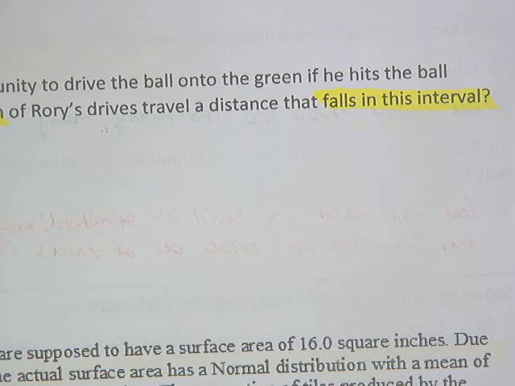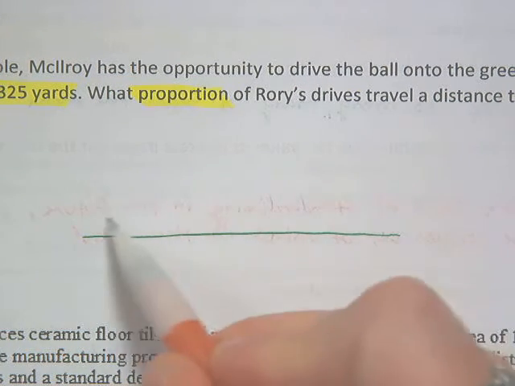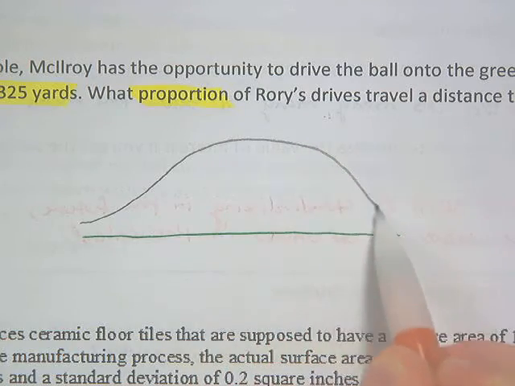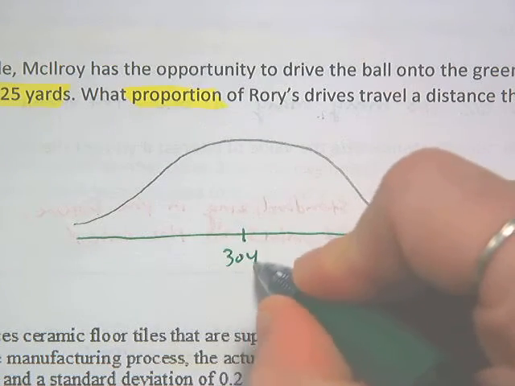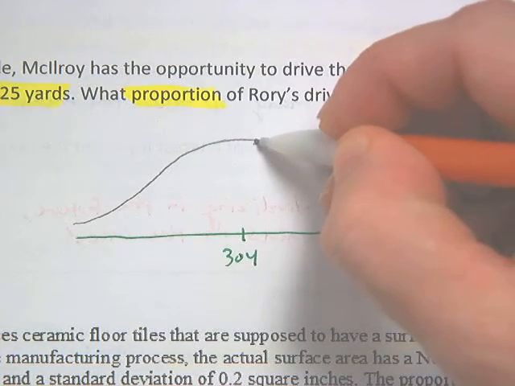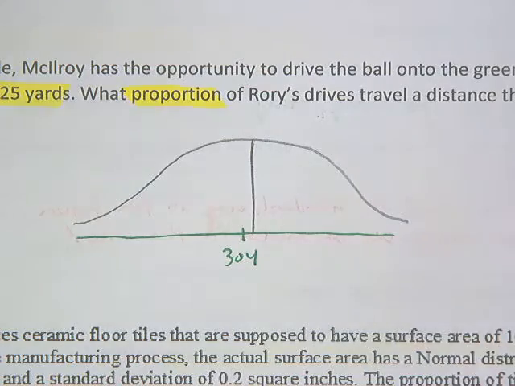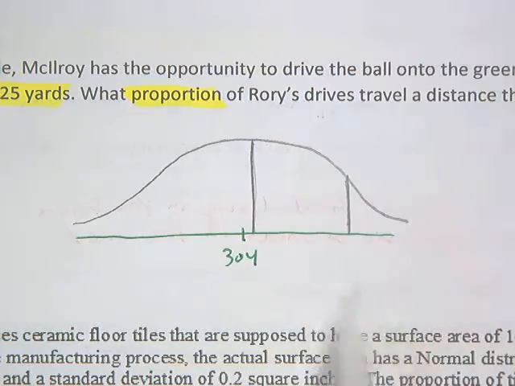The picture you draw is going to be the same one that you just drew a second ago. So I'm going to let you cheat a little bit. Put the mean from the previous example, that's 304, but I won't make you go 1, 2, and 3 standard deviations to the left and to the right. Okay? This is the same picture. Busy work there. But I want to know the percentage or proportion of his hits that he could land in this sweet spot between 305 and 325, which if we copied our numbers down from the previous page would be somewhere right in here.